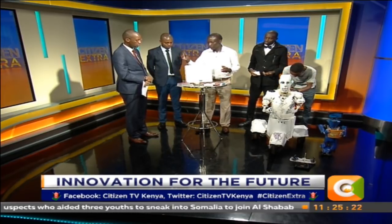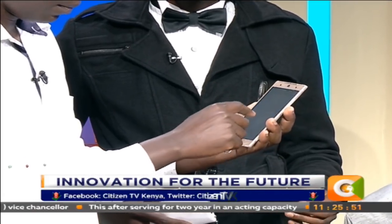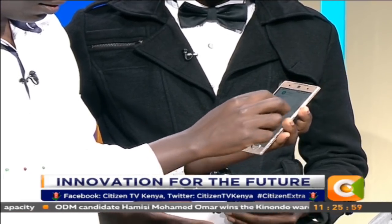For easy access, right now I can use my RF sensor to switch on the light. By pressing this, I can switch on the light, as well as get a notification on my phone. So if somebody presses the button, I get a notification on my phone of what I have done to my system. Okay, let's see that. So it's an app that is connected to this setup. Exactly. And you're saying that people can set this up at home. Exactly. And you can see whatever you have done within the system. Let me just widen up the SMS.